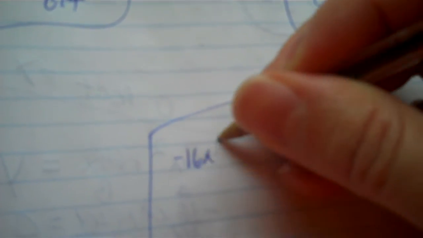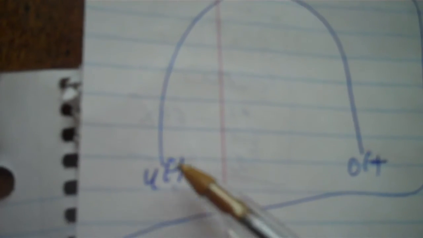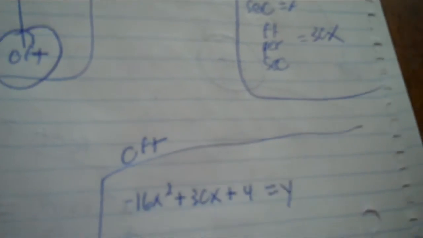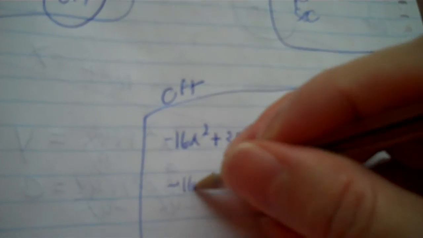So, negative 16x squared comes first. Now add your feet per second rate. And you also have to now add your 4 into the equation. See, on the last problem it was 0, so I didn't have to put that there. I just went equals y. Now I got to add the 4. And then this is the replacement. 0 feet, feet is y, y becomes 0.